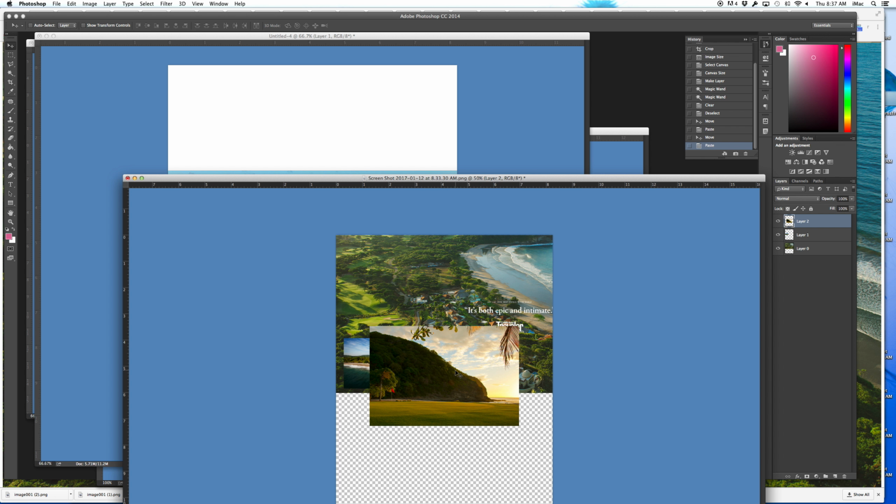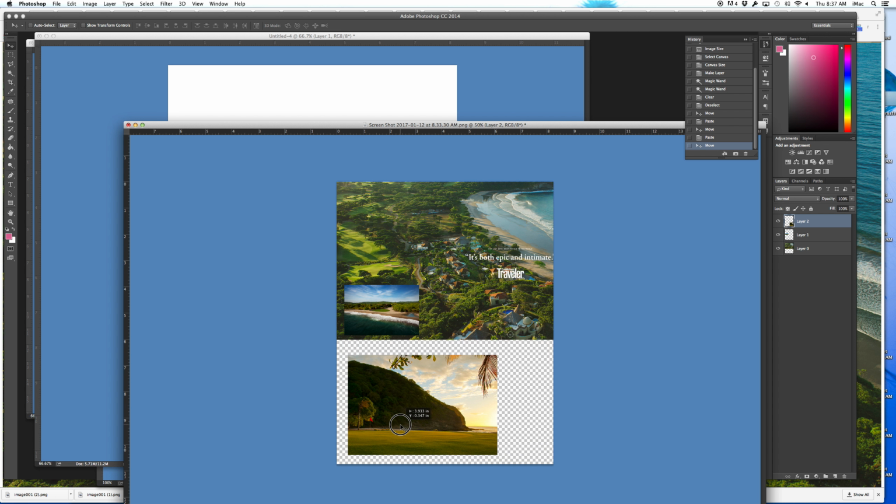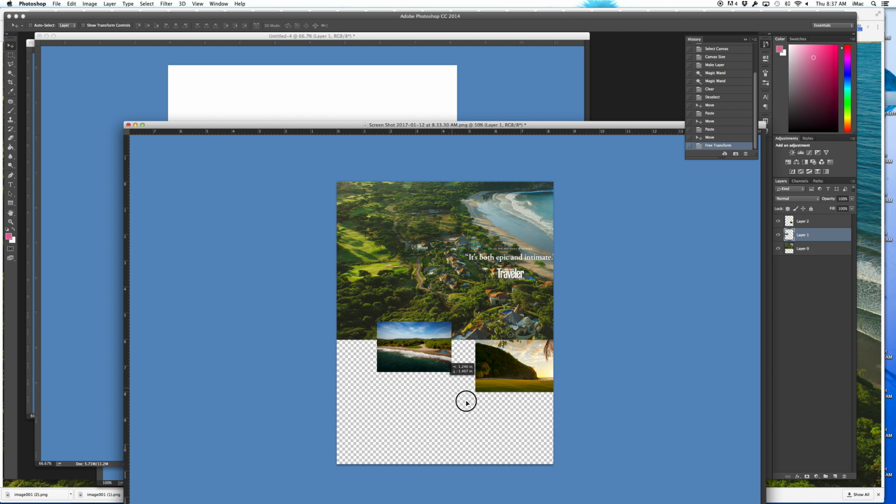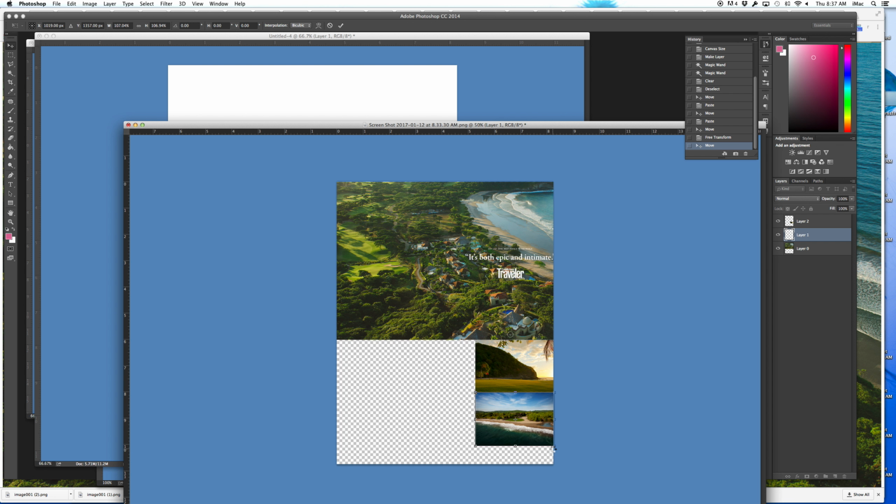And I'm going to put that basically right there. It's showing the ocean, which is really what I want it to do, right? So I'm just going to Apple T on it, move it down to that size, put it right about there. Get this one, move it in the same position, Apple T it, move it to the right size, move it up a bit. And now I've got a fairly decent set for what we need to do.